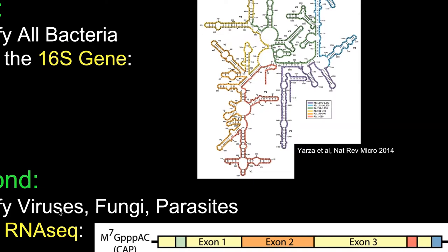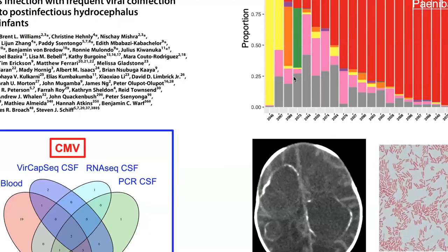Well, these babies also have viruses, fungi, and parasites. And so for that, we look at the RNA and deeply sequence that. We finally figured out what's in most of these Ugandan infants. It's a Paenibacillus. Have any of you heard of a Paenibacillus? Don't feel bad. Paenibacillus means almost a bacillus in Greek or Latin. These things used to be classified with bacilli, like anthrax is a bacillus, very difficult to grow, very easy to pick up with genomics, devastating brain infections.